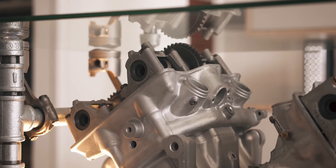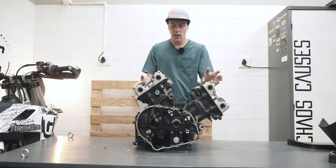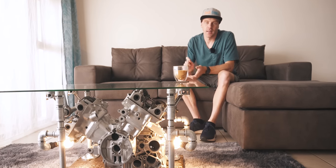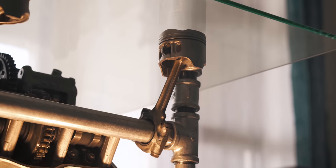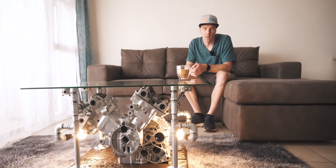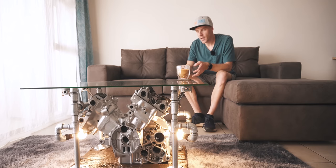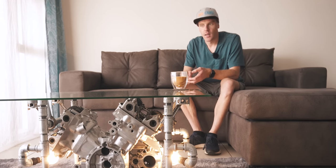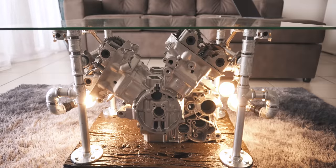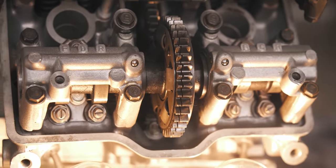Of course, there is something I have to address. In the first video I said that if the engine isn't structural in some aspect, there's no point in having an engine in your coffee table. However, as you can see, I did have to reevaluate my expectations. Although the glass is very close to that cam gear and technically the pistons are helping to support the weight of the glass, they are not really structural. It's the same as all the brilliant ideas you guys came up with in the last video — like adding lights in the cylinders to simulate the firing order, or adding motors to get different parts of the engine to spin. They're all brilliant ideas, but more challenging when you've never done them before, especially on a deadline. Ultimately I didn't want to stray too far from the original idea. Let me know what you think of my V4 coffee table and what I should build next — have you built anything similar? I'll see you on the next ride.